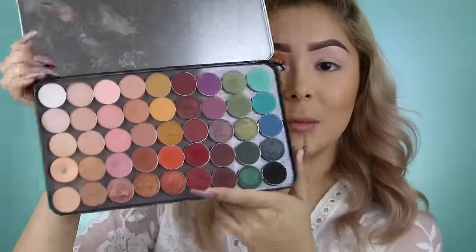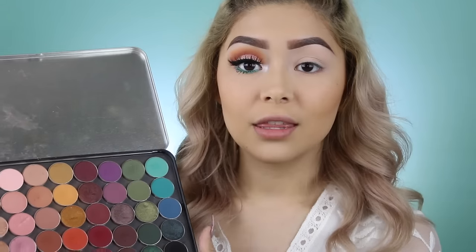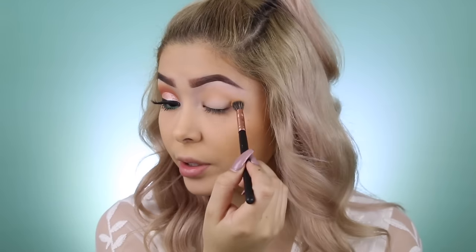And I am gonna be using my custom palette. If you guys want a video on all the shadows, my favorite brands, all that stuff, then definitely give this video a thumbs up. That way I know if you guys want it or not. So I'm gonna start off with using a fluffy brush to apply Chickadee onto the crease.